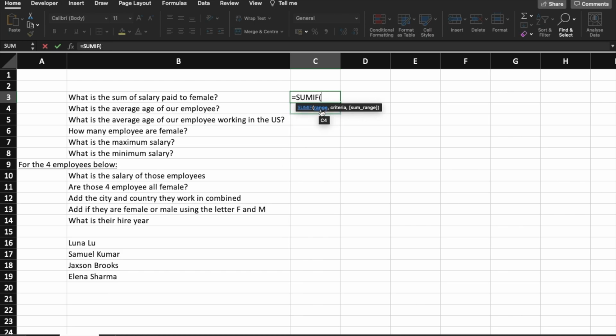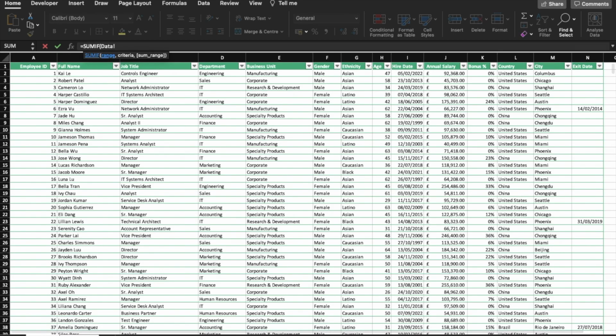Once we have that, it tells us to look at the range. So the range for us is the condition. The condition is being a female. So let's go into our data. We can see that column F is the one giving us this range. So we're going to select column F. We're going to then have a comma. Then we're going to do equal. We wanted the criteria to be equal to female, so I'm going to write female exactly the same way. And then the sum range. So you do again a comma, and then the sum range will be the annual salary.